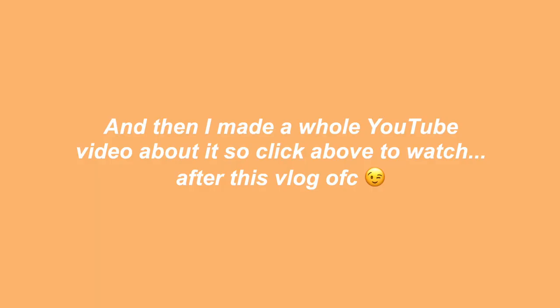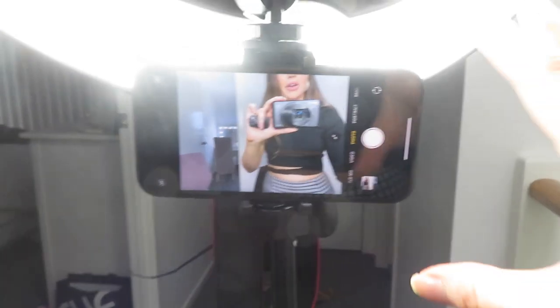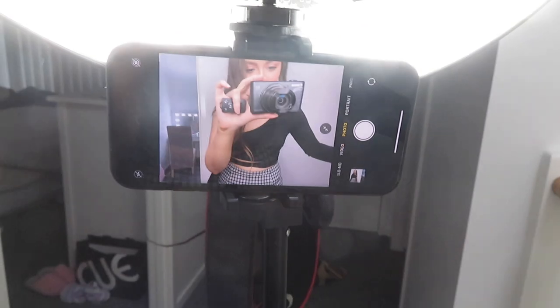Good morning guys, today is Tuesday. I woke up to the coolest thing ever. This is my current setup — I've got my mini tripod hooked through my big tripod and it's just resting there, but it only sits sideways in landscape. So I'm taking pictures a bit further away and then cropping them portrait. And then I realised — I should just screw my phone onto my ring light! I'm out here thinking this mini tripod setup is so creative and wonderful, and I'm actually a fool.